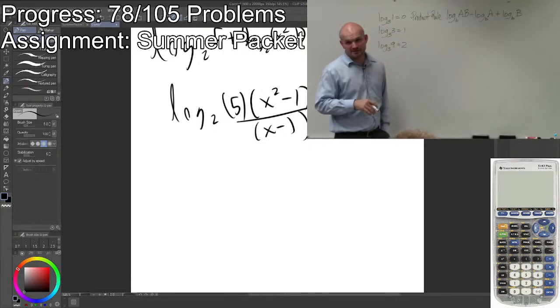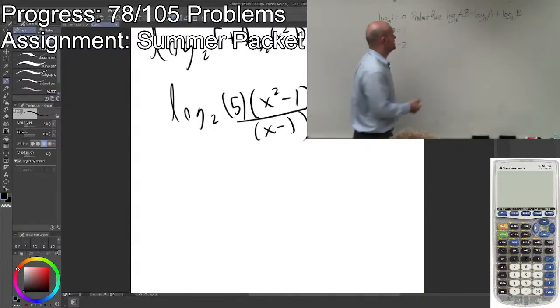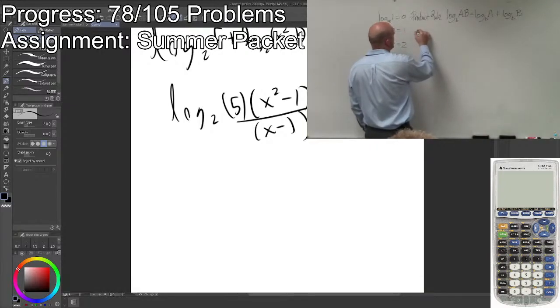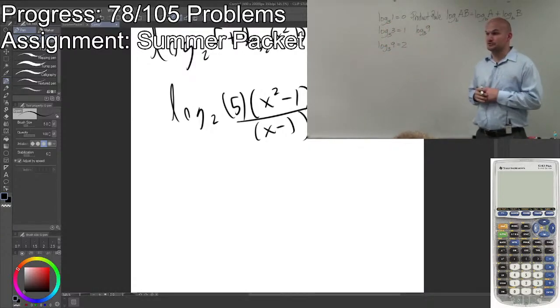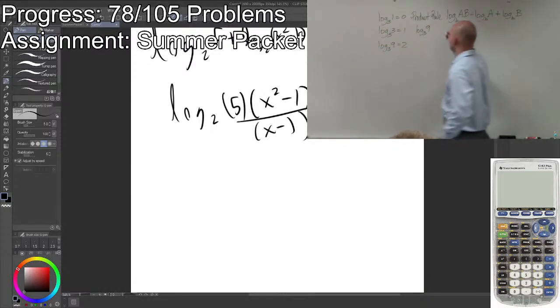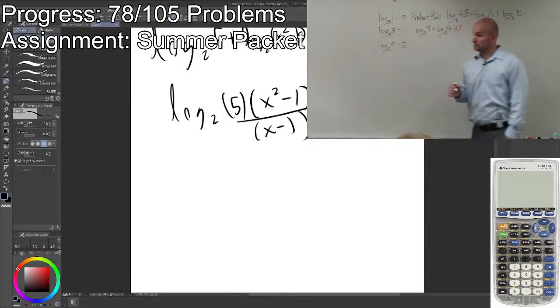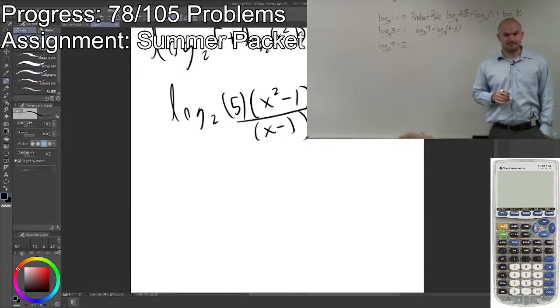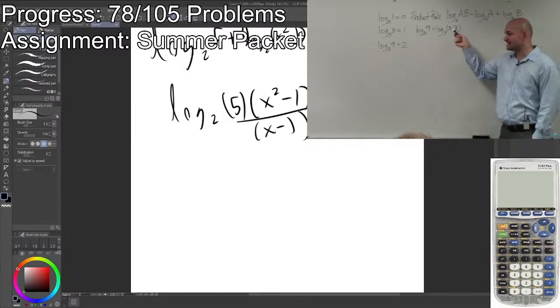All right, now I'd like to give you guys an example of why this makes sense, because a lot of students usually memorize this and they say, okay, yeah, we know that, right? But let's go ahead and start with a problem we know. Log base 3 of 9. We don't need to write the answer. You guys agree with me, we know that answer is 2, right? I could also rewrite that as log base 3 of 3 times 3. Correct? Now, if we follow the rule here, we know the answer is 2.